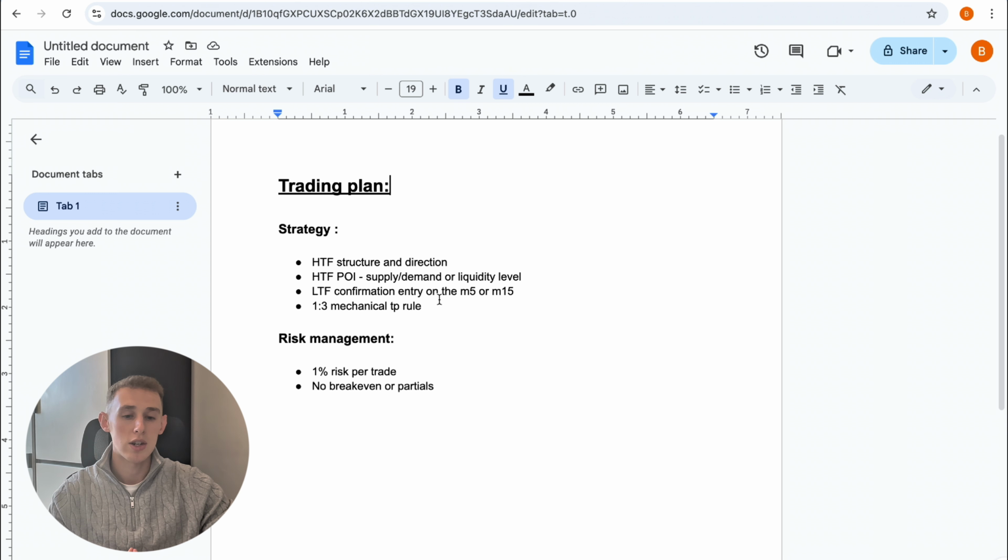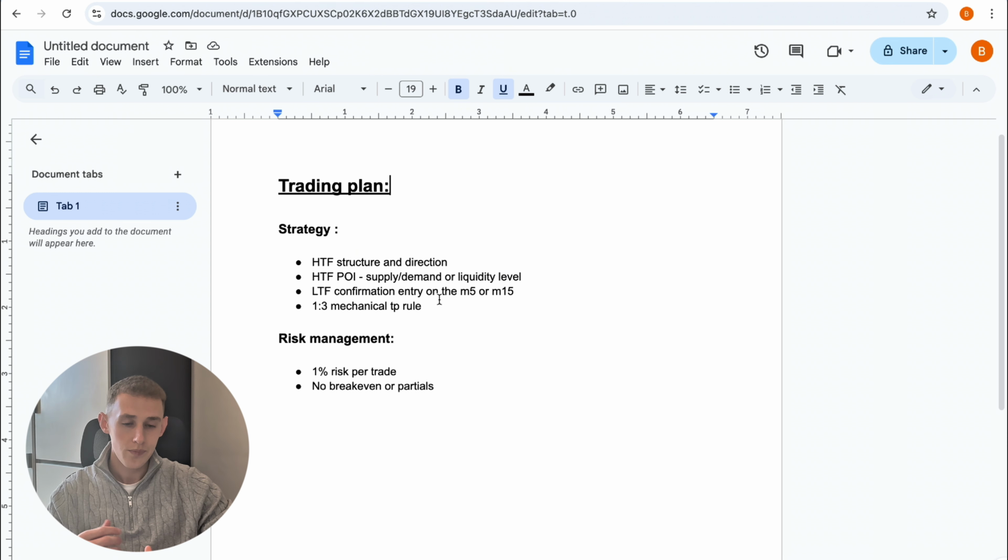It just helps to make your trading very simple. You know exactly where you're going to target. You don't have to think about it. And if you have backtested this and it has an edge, then it's a very simple rinse and repeat process. Something that helped me a lot. I'm sure it will help you guys out a lot as well. But as always, backtest it for yourself first.